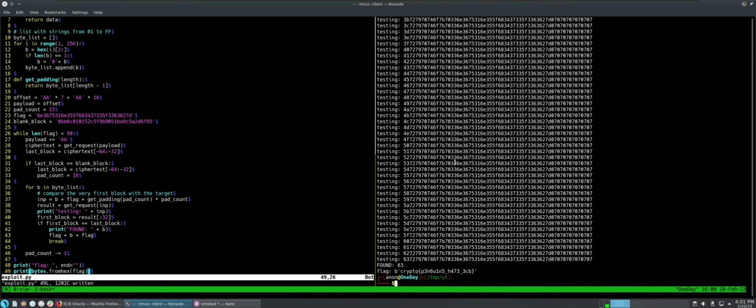This was my solution, and there are obviously more elegant ways to do this, but I just wanted to share how I did it originally. And the final lesson here is that if we have a chosen plaintext scenario where we can convert any plaintext into a ciphertext, and we have a server using ECB, which is non-pseudo-random encryption, we can try to extract 1 byte at a time, starting at the end of the ciphertext by using the padding attack.